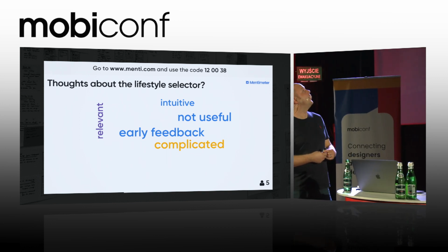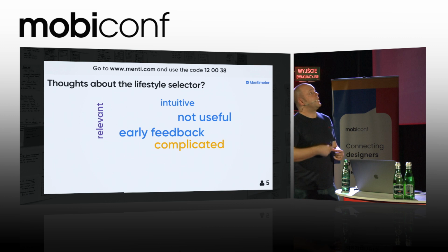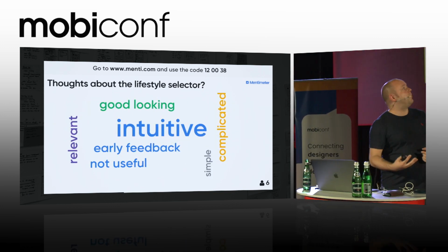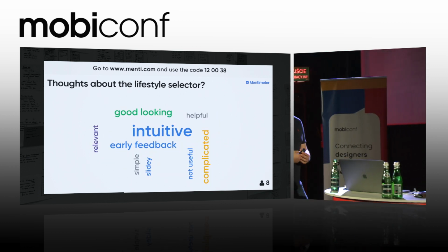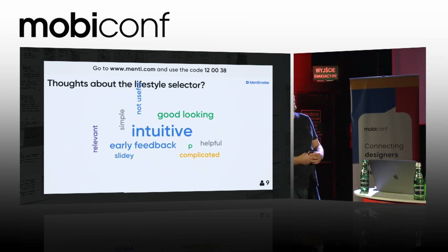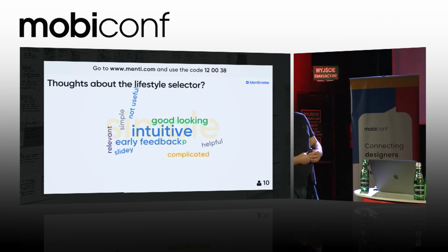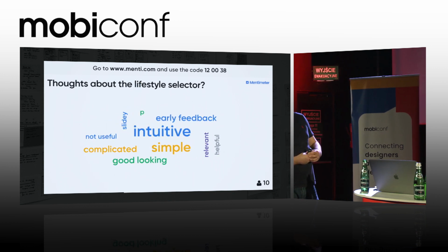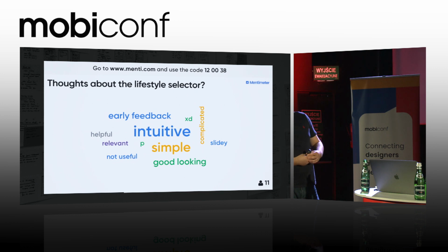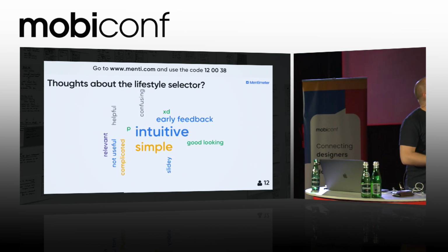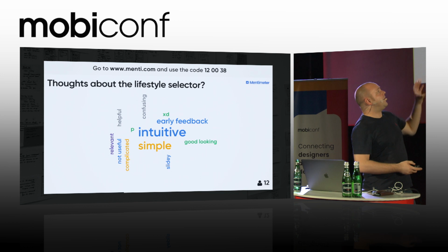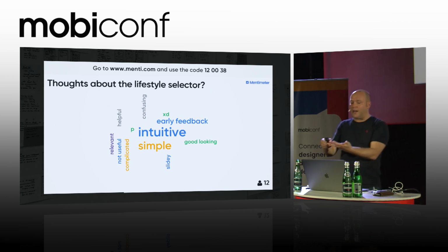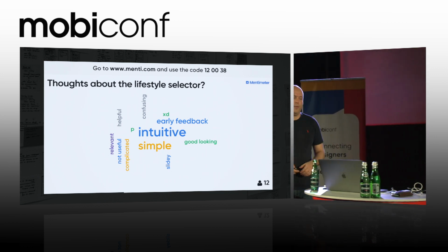Complicated, yep. Relevant. Okay, starting to get some good feedback here. Good looking. I'm surprised at that. That's always surprising when my design comes up with that. Slidey, yeah. Complicated, helpful. P, it's definitely P. Yeah, XD, yeah, absolutely. Fantastic. Okay, so I think the key thing here, nothing that's come out is really revolutionizing anyone's world, but the key thing is there's enough, even without you interacting with it, to be able to solicit some feedback.